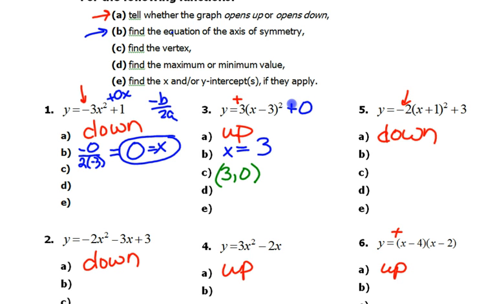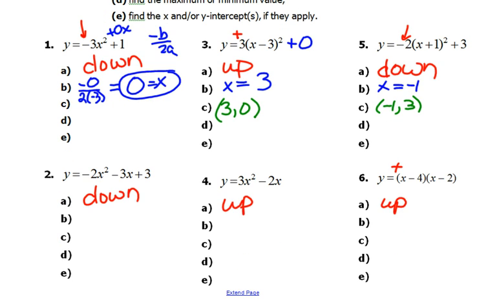Again, we have number 5 in vertex form. So again, when I see it in vertex form, I'm going to just quickly write down what the vertex is. And then the axis of symmetry always has to match my x value of the vertex form. In standard form, it takes a little bit more time, a little bit more effort. It's going to be that negative b, so the negative of a negative 3 over 2 times negative 2. Negative b would be a positive 3, and then this would be a negative 4. So my answer here is x equals negative 3/4. Kind of a screwy axis of symmetry, but that's all we need to have there.